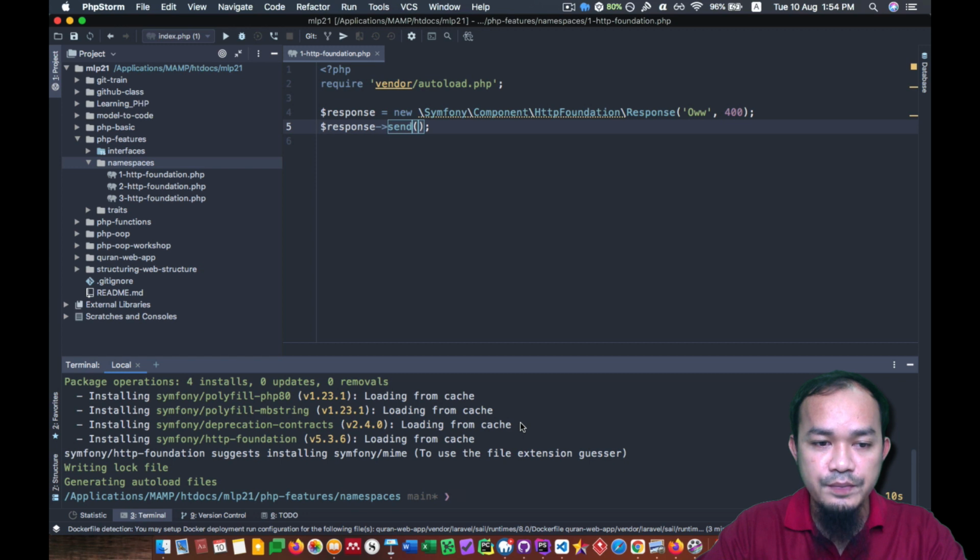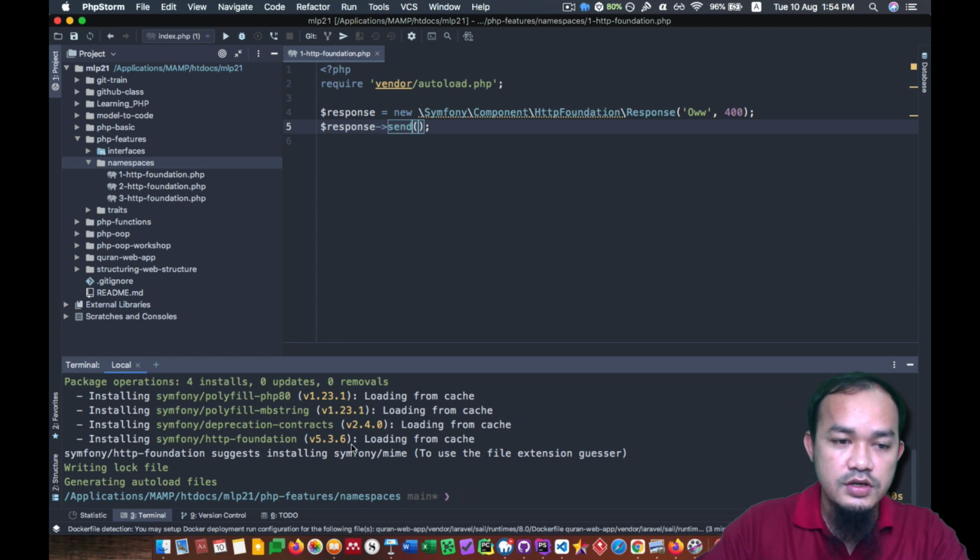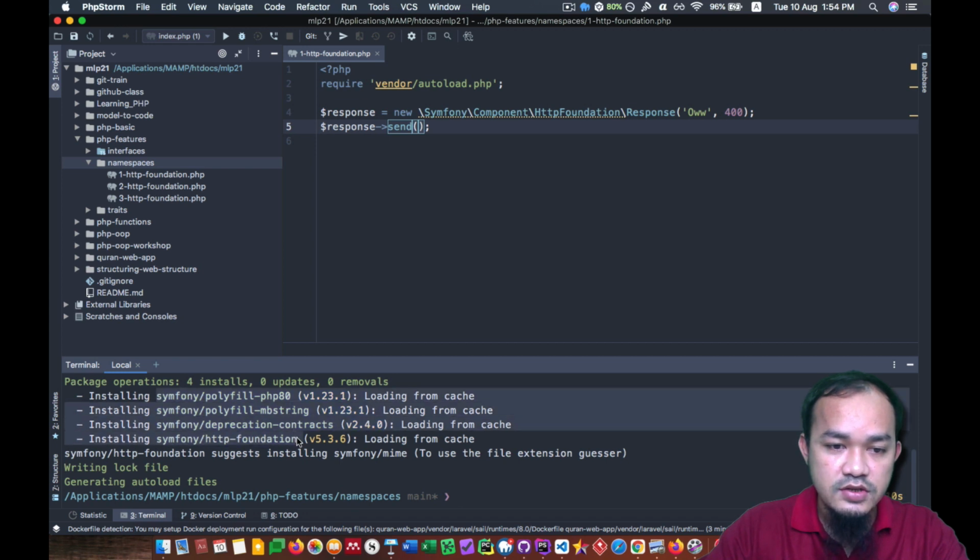You see here, it loads the Symfony HTTP Foundation and its dependency. It doesn't load just HTTP Foundation only, but also another package that HTTP Foundation depends on; it will download that too and install it to our folder.